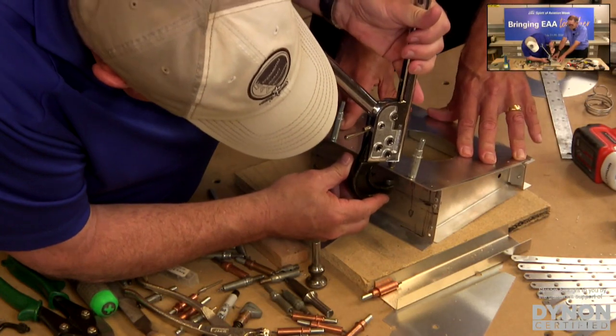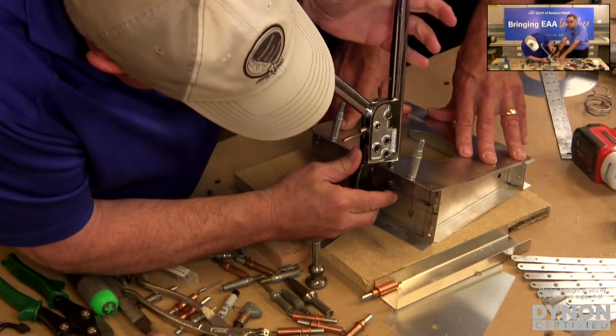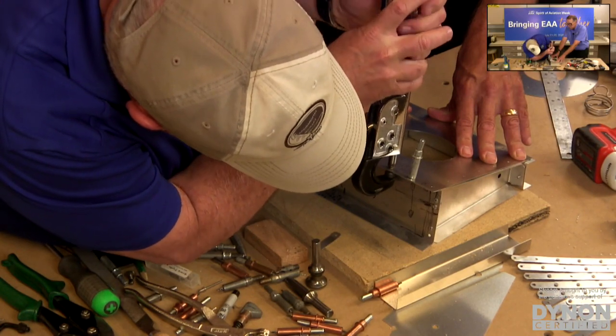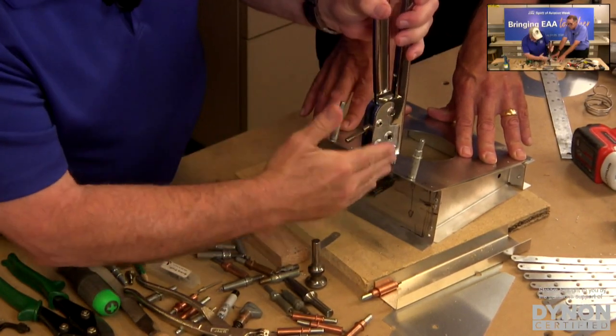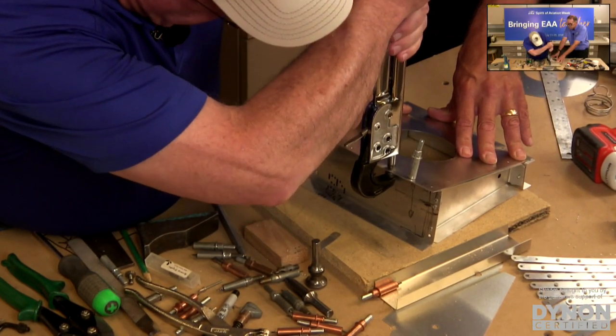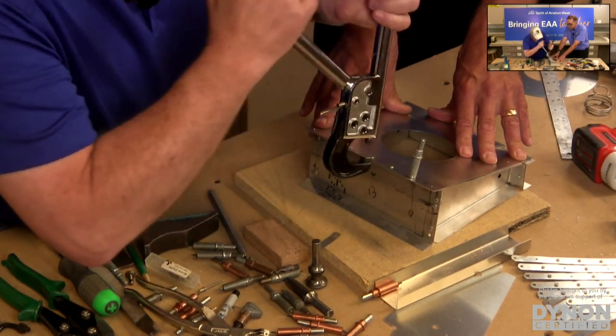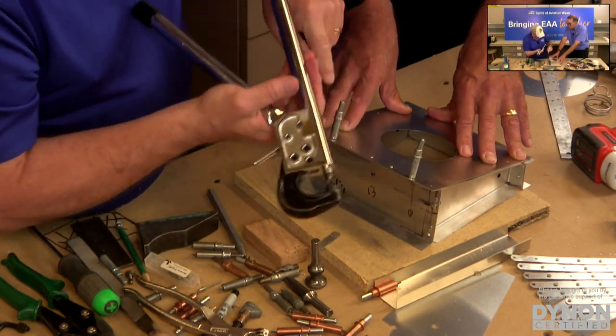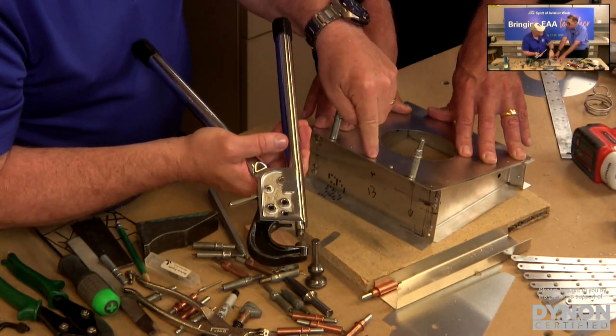You hold that. I'm going to put my rivet set right over the top of that manufactured head, just like we did with our rivet gun. I'm going to bring this up until it makes contact. I want to make sure that I'm square and straight, so I get a nice straight squeeze, and I'm just going to squeeze that handle until it stops. I've set the depth by changing the length of my arm here, and I already had it set because I used the other rivet as a guide.